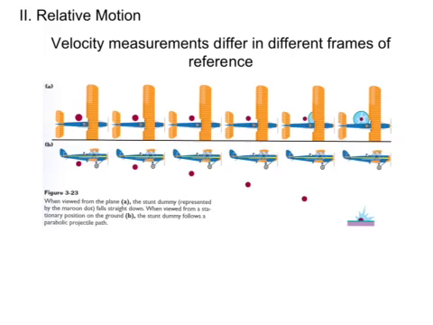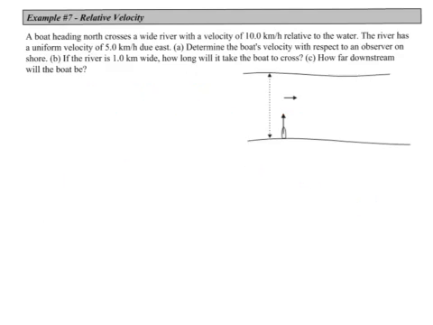Another example would be, say you're in this airplane here, and here's a stunt dummy being dropped from this airplane. That's what the dot is. From the reference of the airplane, which continues on as the dummy falls, it seems as though it drops straight down, right? To an observer on the side, the stunt dummy follows this parabolic path instead, because it follows along with the airplane and falls down at the same time. So let's take a look at this example.